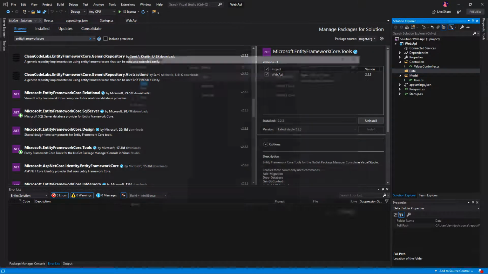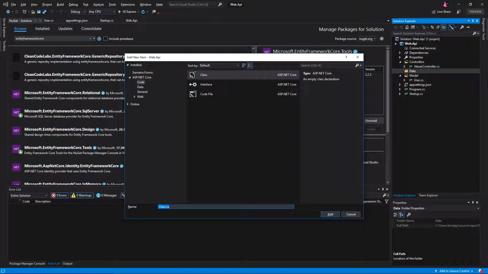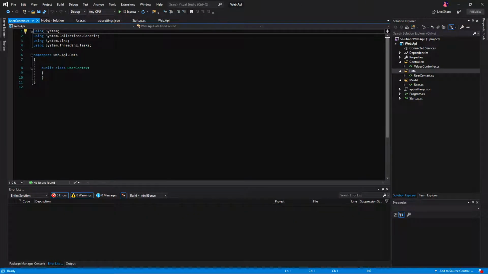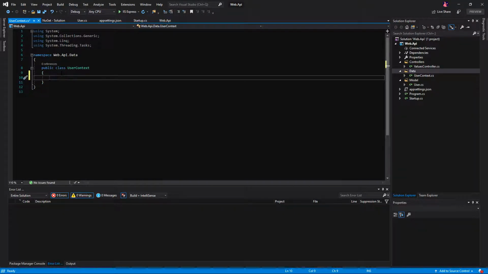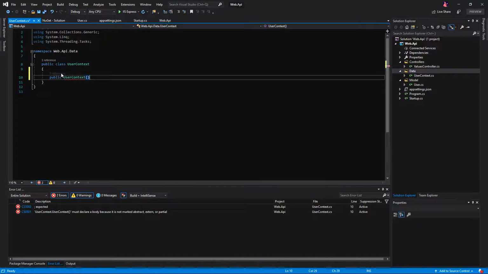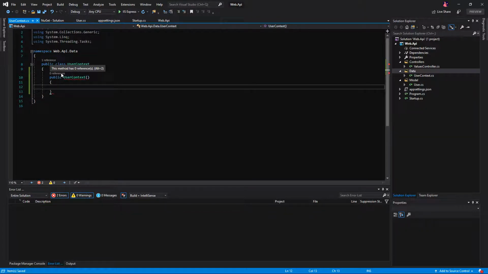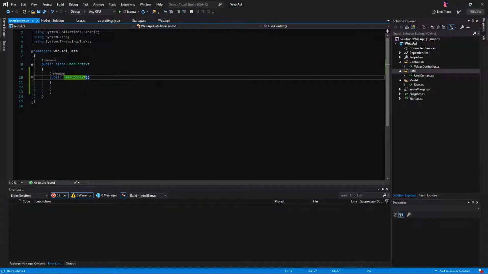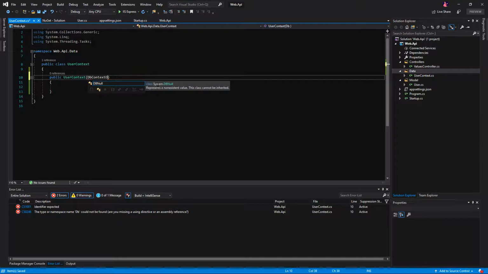we can create the database context for user. For our database context, we will be creating UserContext. So we have the DbContext options.